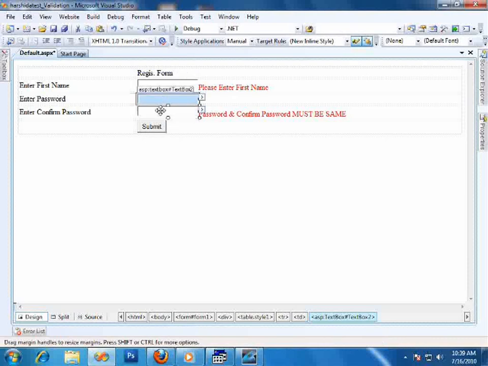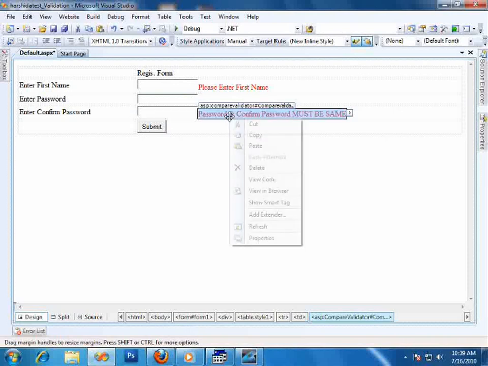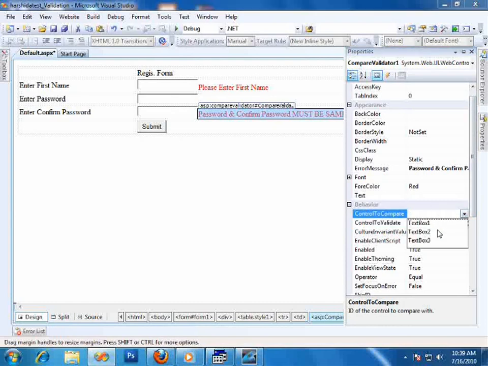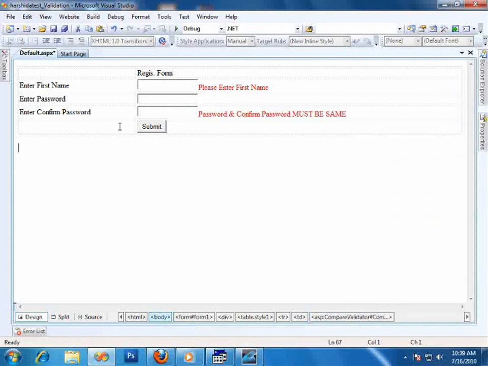Our next target is that TextBox2 and TextBox3 must have the same value, so I have used a compare validator. In the property I linked compare validator 1 to TextBox3, so when I enter a value in TextBox3, it will compare with the value of TextBox2. Now we can save this page and run this application.